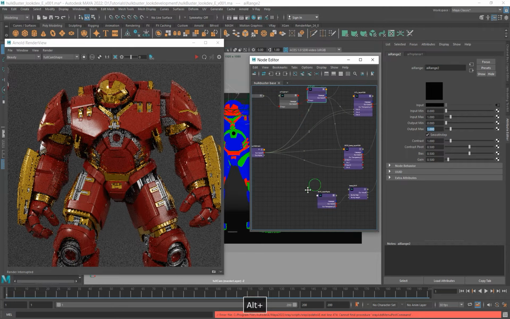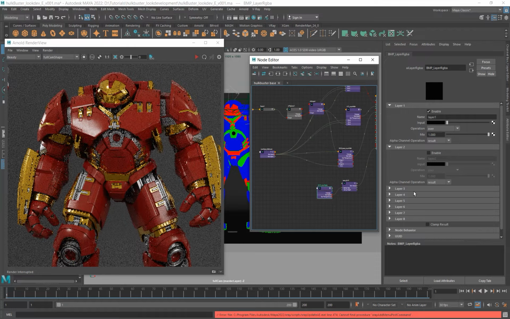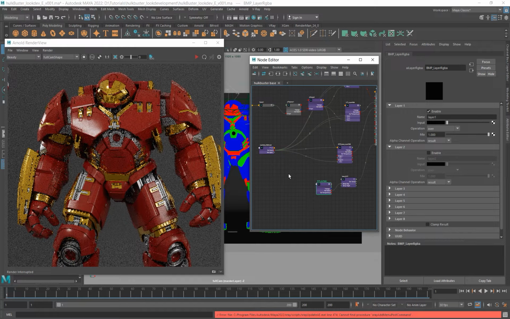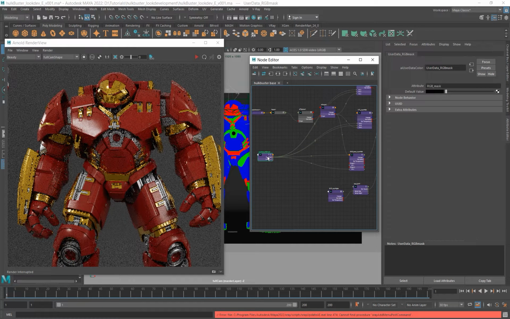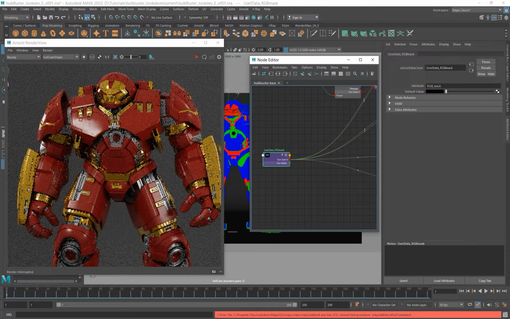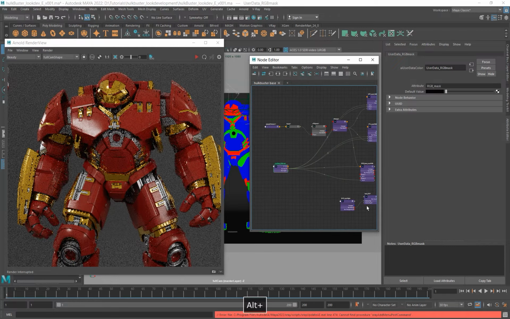Or we can connect the fractal straight into all the 3 layers, and we can create AI ranges for each mask. That way also we can control the 3 bumps separately. I am preferring the second method here, in which I'm going to connect an AI range to each of our vertex color masks for red, yellow and iron parts, and I'm going to control that mix for controlling the bump.